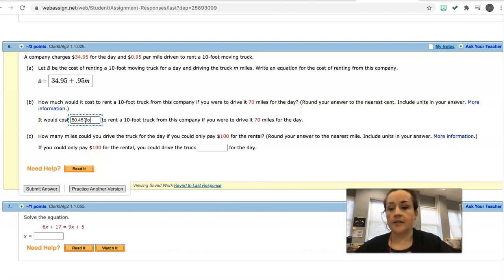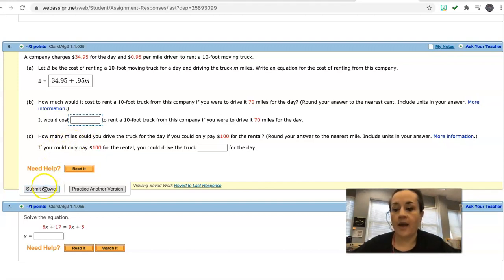Units for this is the word dollars with a lowercase d. And that is a really specific thing. Make sure that you are doing that, because if you just write in the number, it's going to mark you wrong. And then you're going to send me a message and you're going to be irritated. I'm still going to get that message because there's always somebody that's either forgot or didn't watch this video.